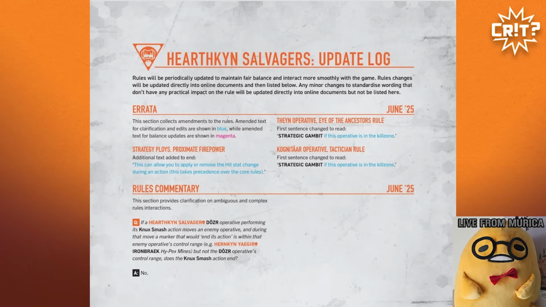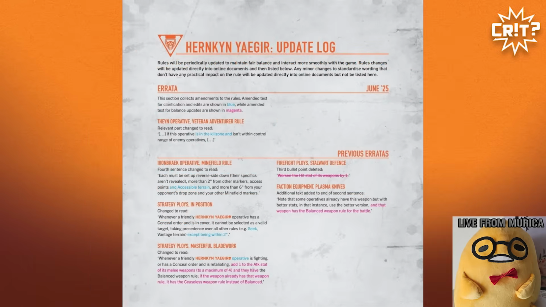And then for the Thain operative, Eye of the Ancestors, and your Cognitar Tactician rule, both of these can only be used while those operatives are in the kill zone. Then for Hernkyn Yaegir, your Thain operative Veteran Adventurer can only be used while this operative is in the kill zone, which once again is a change which all other similar operatives have seen.